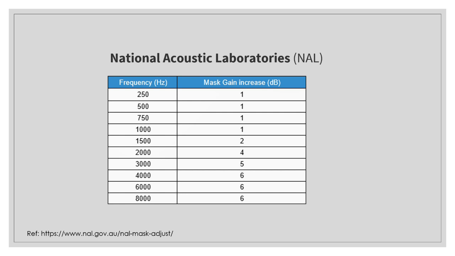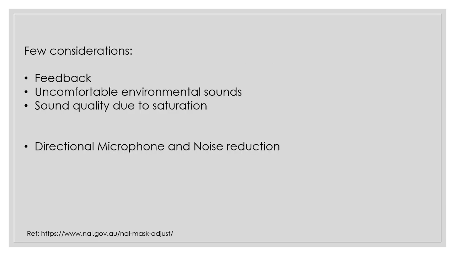But there are a few considerations that Null recommends. The first one is feedback. Now we have said we are increasing up to 6 dB in the high frequencies. That possibly can give feedback. So we need to make sure that the fit is proper and we run a feedback test.